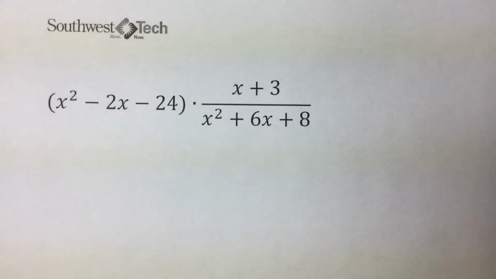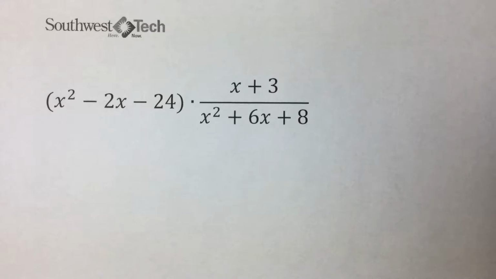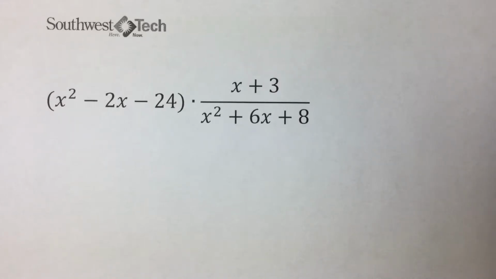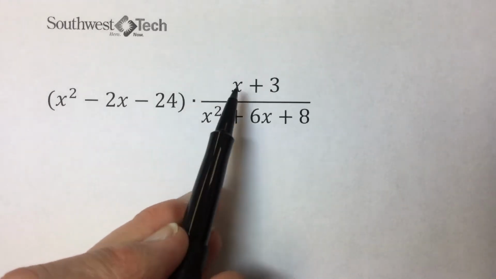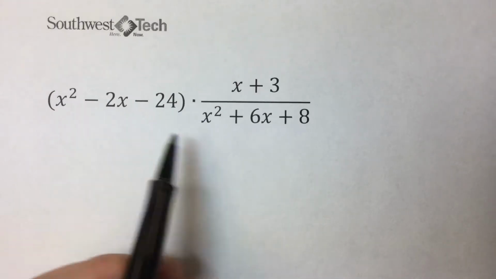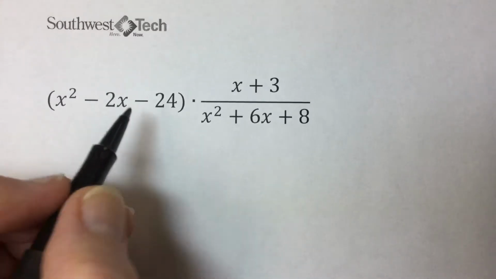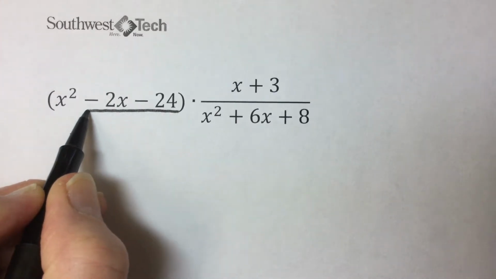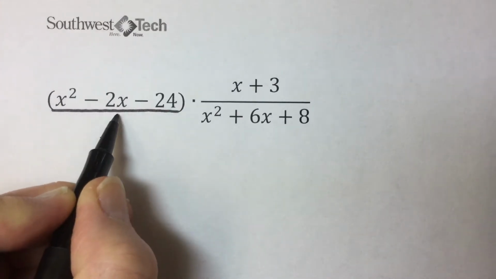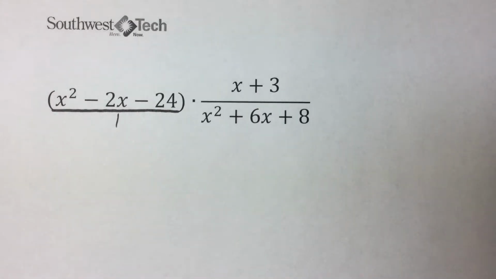When multiplying rational expressions, as in this example, rather than multiplying a binomial times this trinomial and then dividing, we'll break it into factors first and leave it in factors to verify that it is in simplified version for the product of these two. So this first rational expression is understood to have a denominator of 1.